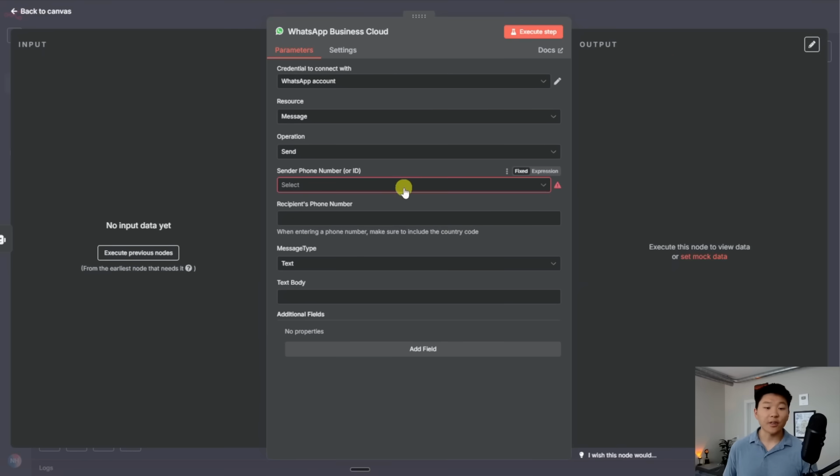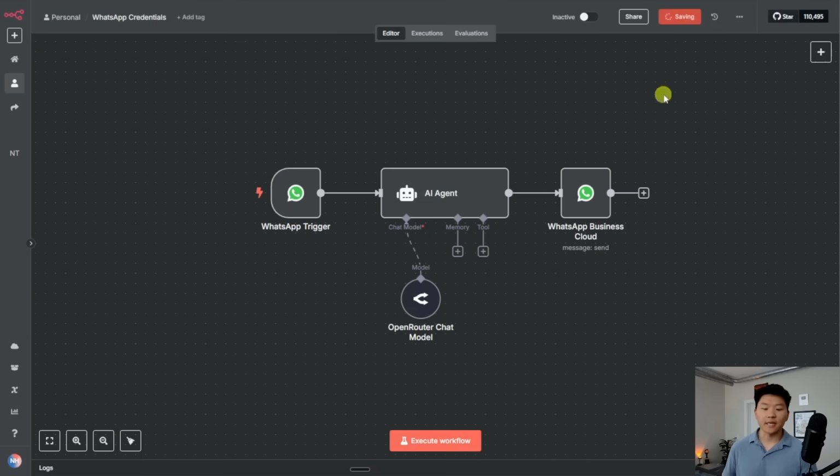So I'm going to connect the sender phone number, which is the test one that Facebook gave us. I'm going to add in my WhatsApp number with the country code and everything so we can test out if it works. And then for the text body, I'm just going to put test to make sure that this actually goes through. All right, so let's close out of here and hit save. And so right now, just because our workflow is inactive, we're going to have to hit execute workflow every time to make sure that our WhatsApp trigger is listening. Once your app is in production, you won't have to do this.